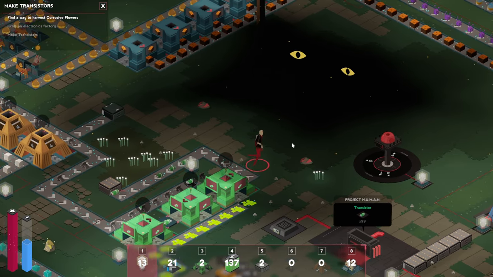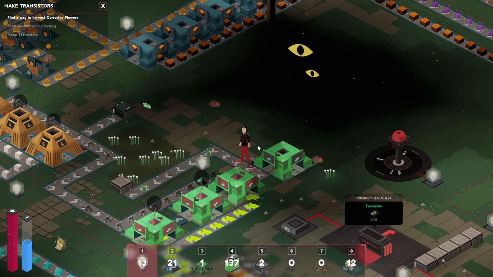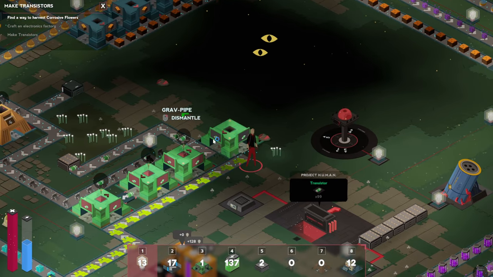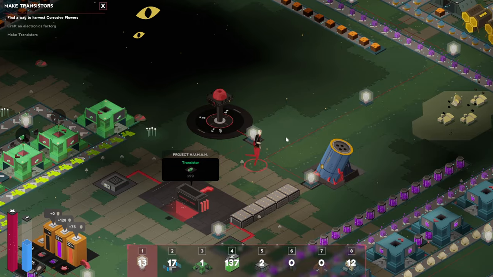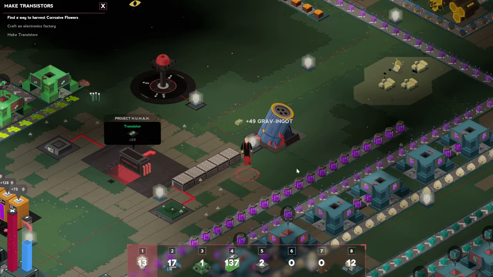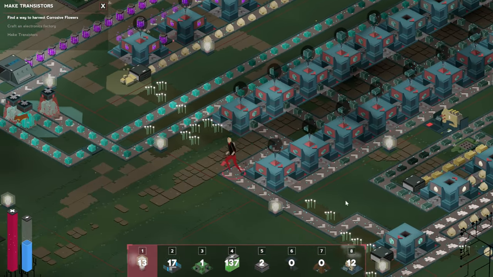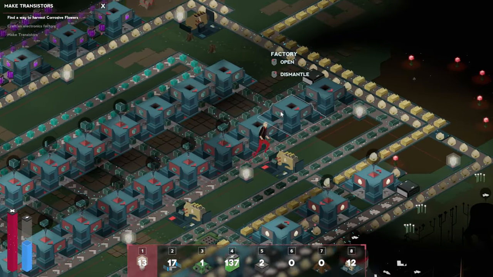Do we want to do another factory? I think we can. Oh, that's going to have to jump over. Well, this one's going to be a little bit easier to reroute. I think all we needed was quartz ore and gravity ingot. It might even be in one of those boxes over here. No, they are ingots we have, but quartz should be just down here. I probably haven't done a box for you, have we? Yes, we have. Okay, lovely.